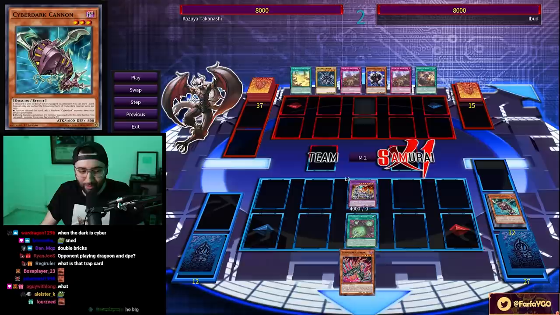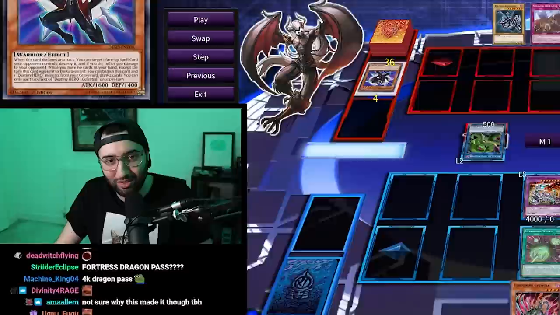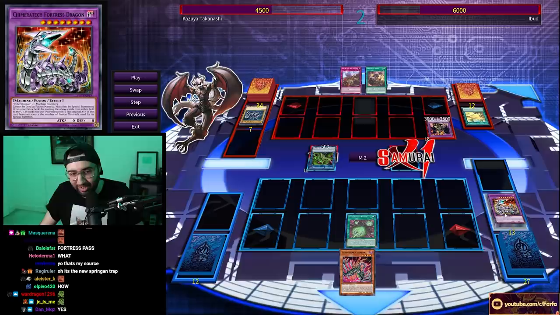Activate Spriggan Golgonda, pitch a card into the XE, send a thing, normal summon Destiny Guide, no fusion Destiny for us, so instead... Wait, this guy's playing Celestial and... What a terrible deck. All right, we're gonna Dragoon, pop, and destroy the Fortress, which does 0 damage because the original attack of Fortress Dragon is 0, so huh, get baited, Dragon Man.